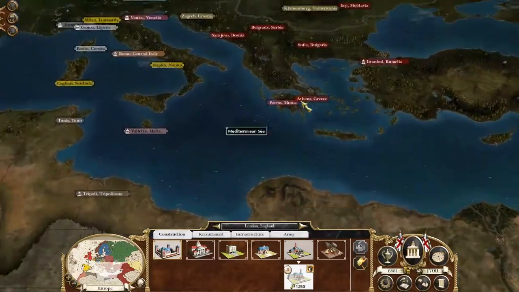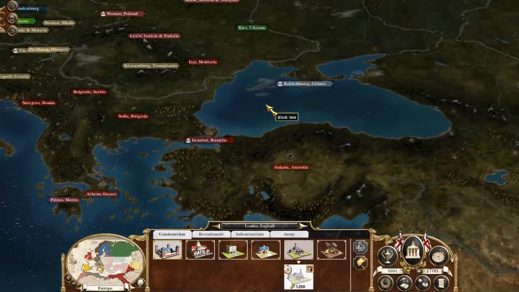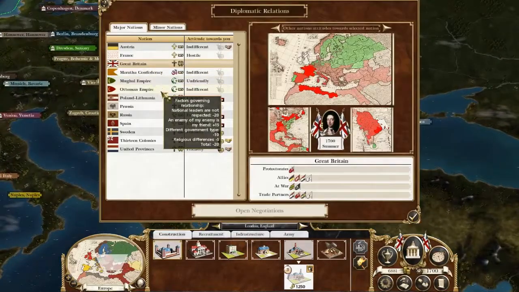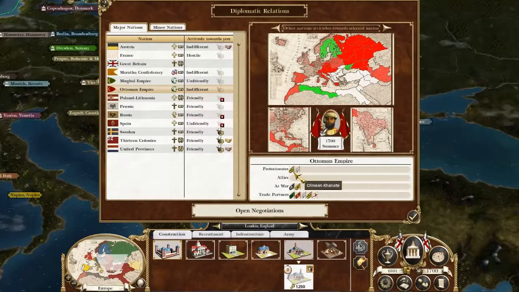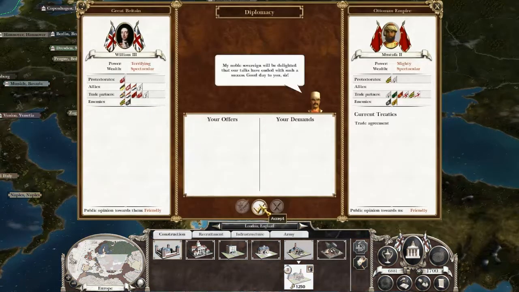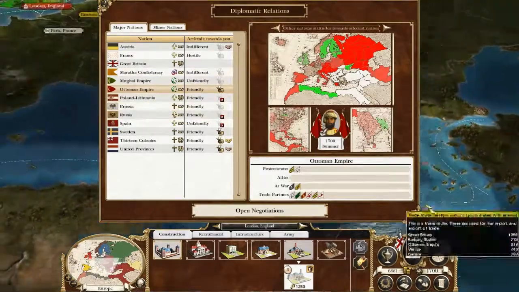Yeah, they've got that. They've got this general area here and up here and into the Black Sea. So, yeah, it's probably worth where the Ottoman Empire is. Oh, Crimean Khan is here as well, yeah. So we're going to trade with the Ottomans. Yep, that's a good deal, and that's just generally down here sorted.